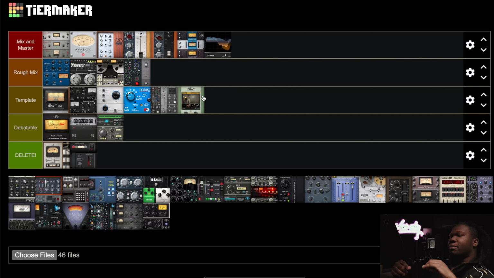The Capital Chambers is definitely gonna go into template. I think that maybe the Valhalla is just as good at producing sounds like that. Especially the chamber emulations in the Valhalla are really, really good, with a fraction of the cost of the Capital Chambers.